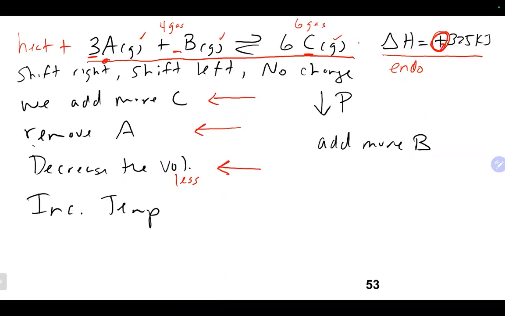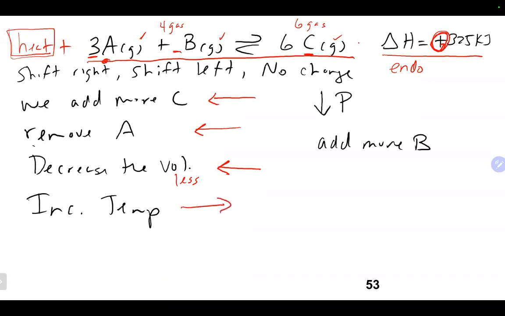If I increase the temperature, it should go to the right. It works the same way as concentration. Since we determined that this is endothermic, we have our heat and energy on the left-hand side. So we're adding to the left, which is going to make everybody go to the right. You're adding energy, giving all those reactants enough energy to start reacting, kicking off the forward reaction, which is why it goes to the right-hand side.